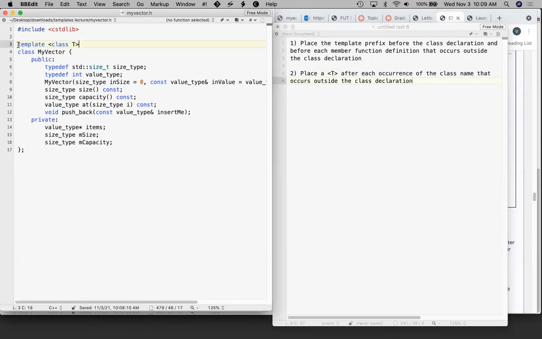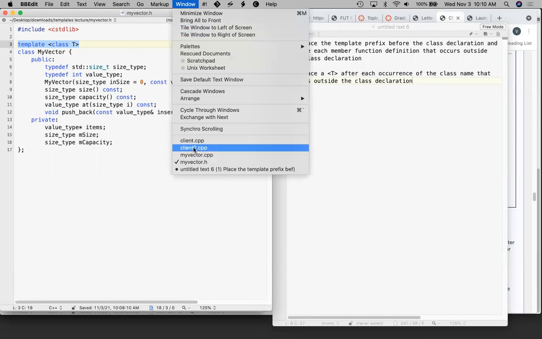Well, because we've already said that this class is a template class, and so that's already taken care of. In our case, the class name doesn't occur inside the class declaration anyway, but just in case it did, you only have to do this for each occurrence of the class name that occurs outside the class declaration.